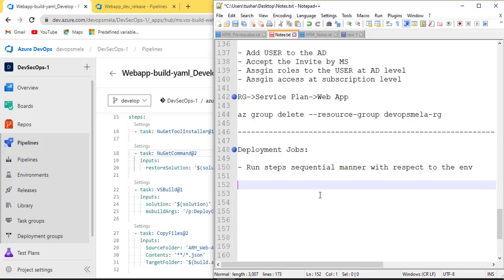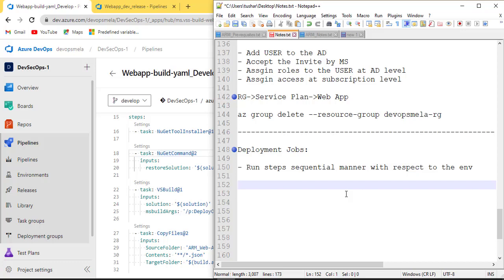You can specify resource and status for your deployment auditing. By using the deployment job, across your pipelines you can see what the status of your pipeline was, whether it succeeded or not, what type of resources it was using, and things like that. So it can be used for auditing purposes.